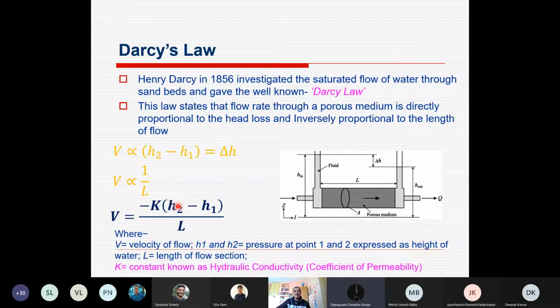So the simple idea is, Darcy related the velocity of flow per unit area in this soil, or any soil in saturated condition, to the head difference or gradient, basically called head difference, and the flow path length. It is one equating constant, that is minus K, called Darcy's constant, and this Darcy constant is basically known as hydraulic conductivity or coefficient of permeability in case of saturated flow characteristics of soil.